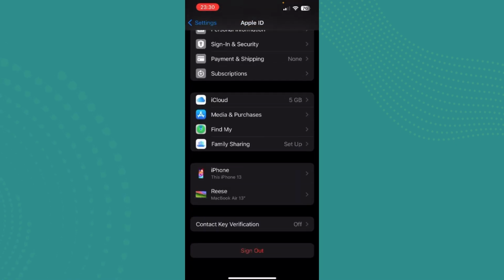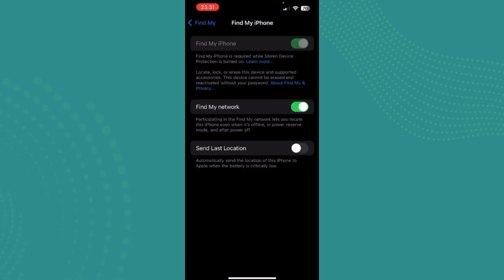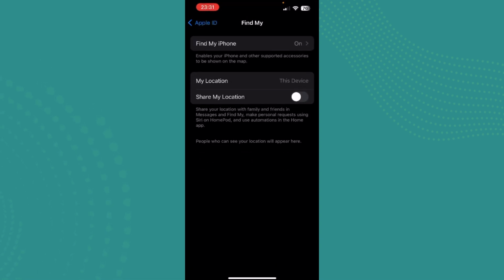or you can go to Find My over here and you can choose to share your location. Like if you're in a different location, it will be automatically changed if you have an internet connection over there, or you can manually change it too. You just turn them off, or you can also send your last location. This is incredibly helpful if your device is either lost or damaged, or you cannot access it any longer.